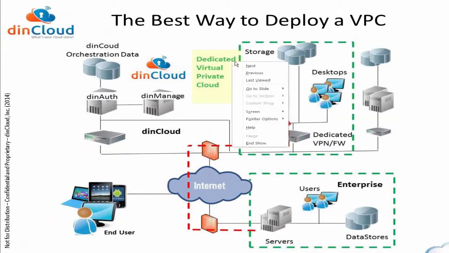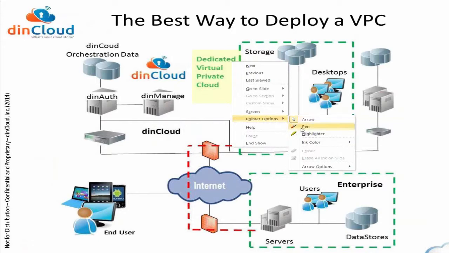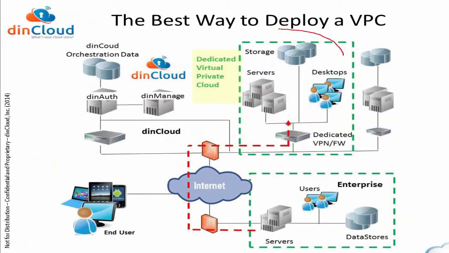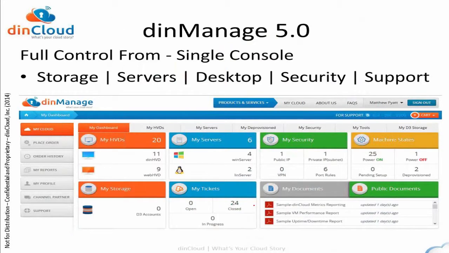What we have done is create a system that allows our storage, our servers, our desktops to be connected to your enterprise. So you can go and do something fun, like go hire 200 employees in a month, or go staff another 1,000 desktops in a week or so. That's exactly what we do. And securely store all the information and add the servers. It's called Dedicated Virtual Private Clouds, and dinCloud has perfected it better than anyone else.